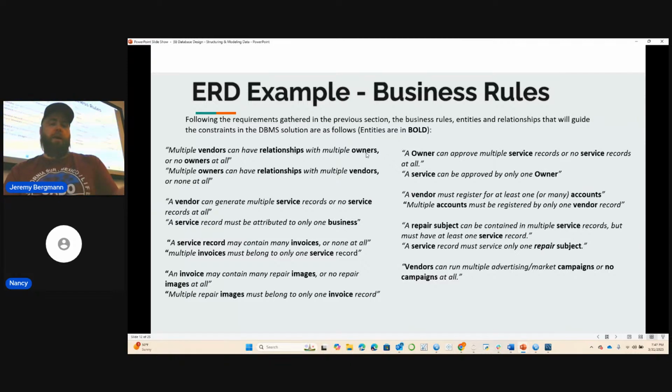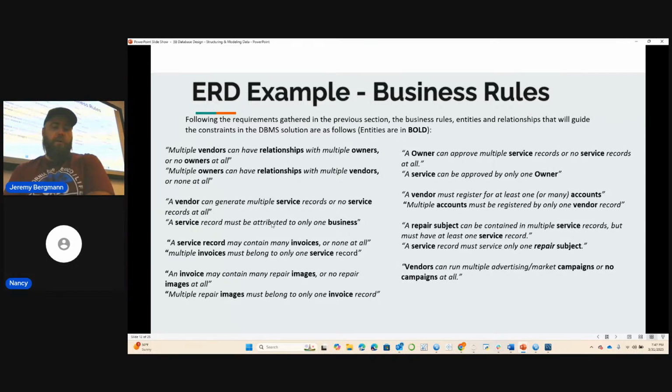They could have multiple car owners or none at all. That makes sense. Maybe they're a brand new vendor and they don't have any owners yet. Then you do all of these in reverse. You say multiple owners can have relationships with multiple vendors or none at all. Maybe it's an owner's car that hasn't gone to one of the shops yet. And then you keep doing this for vendors and services.